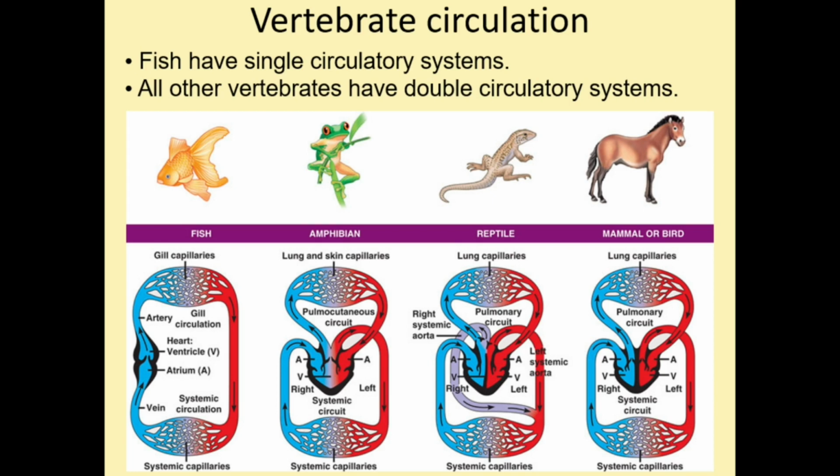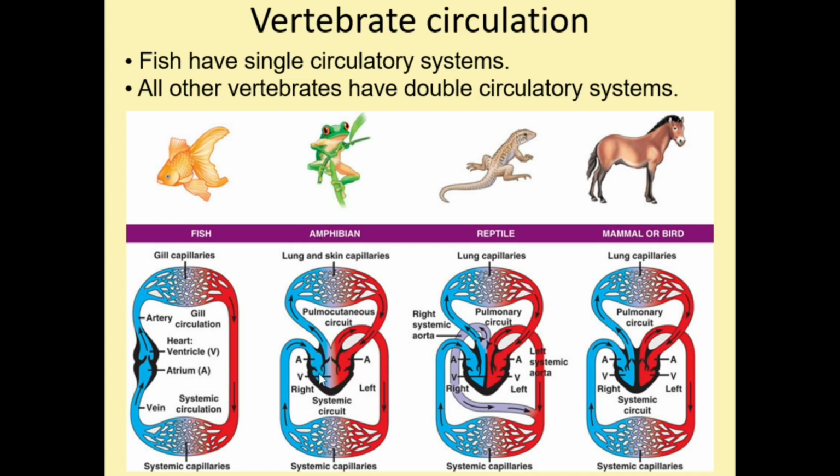It gets pumped to the lungs typically, but in amphibians we know that it also goes to the skin. It gets reoxygenated, then it returns back to the heart before it gets pumped again to go around the systemic circuit. That enables these animals to maintain higher blood pressure. So if we look here, we can still see some differences though. So let's look at the amphibians first.